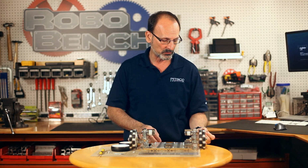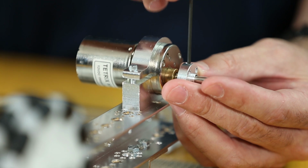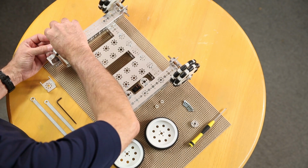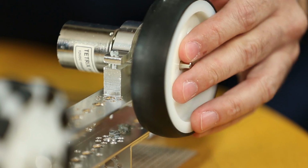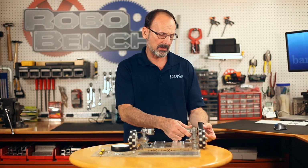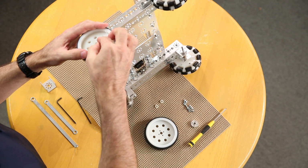So I'm going to go ahead and start here on my left, your right, and I'm going to mount my hub, and we'll tighten that down. And make sure that's fairly snug, because you don't want that slipping off. Once we get that mounted, we can take our wheel and it will just seat down on the hub itself. I'm going to set this up like this so I can see, and I'm going to put those bolts in.